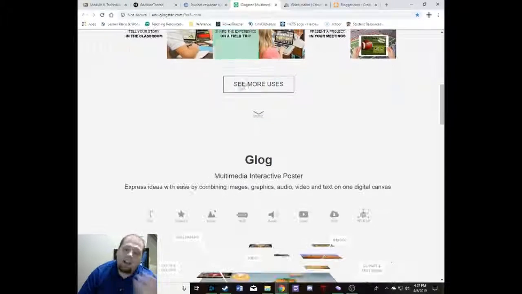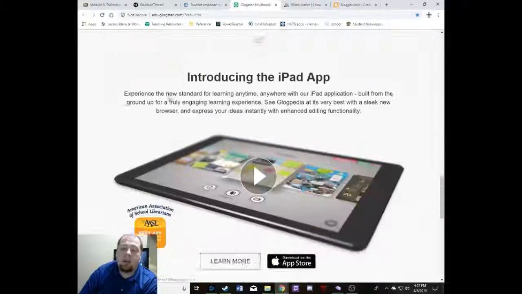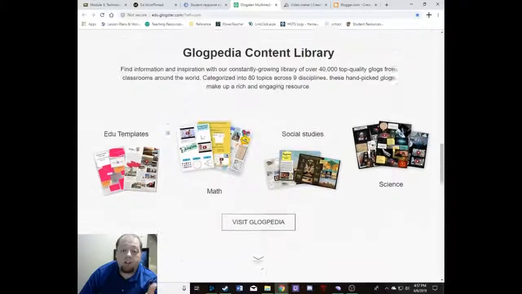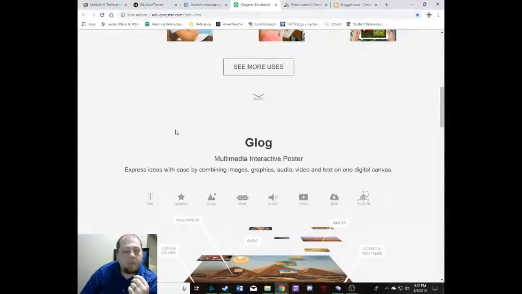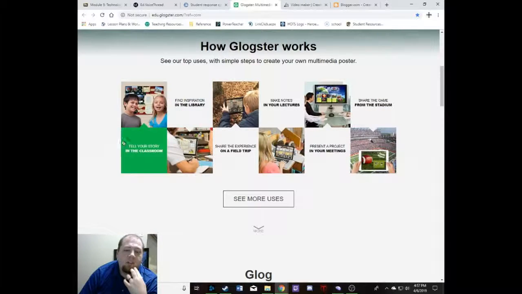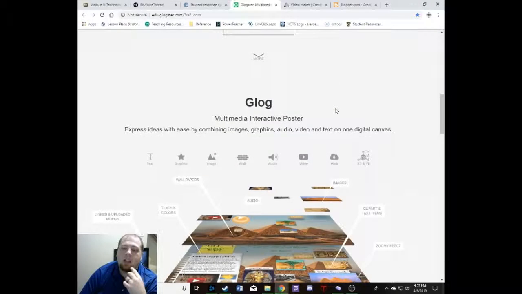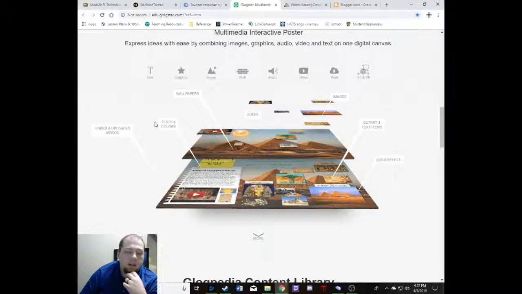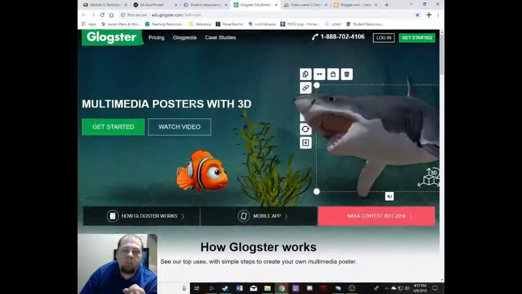Multimedia posters. This is just fun. I've wanted to make posters with the kids like, okay, George and Lennie, Of Mice and Men, make me a poster. What are some of the big things that you see? It's a fun way to make stuff that you get to put up around the school. It looks professional. It looks intelligent. It looks well done. And that's the key.